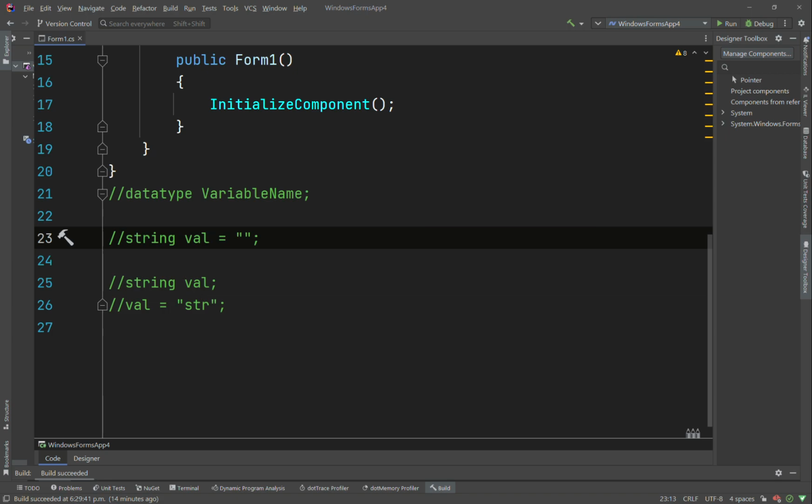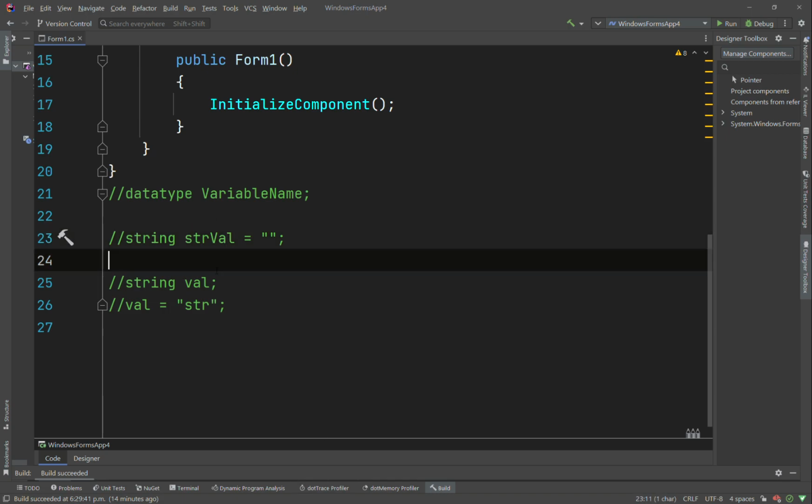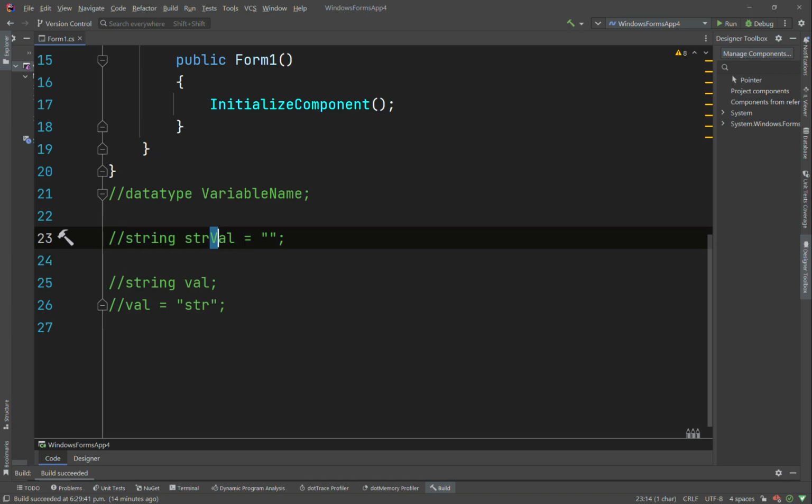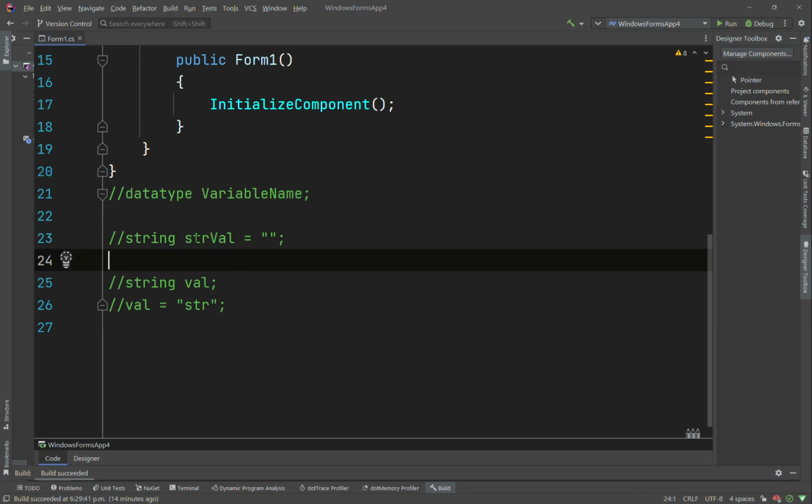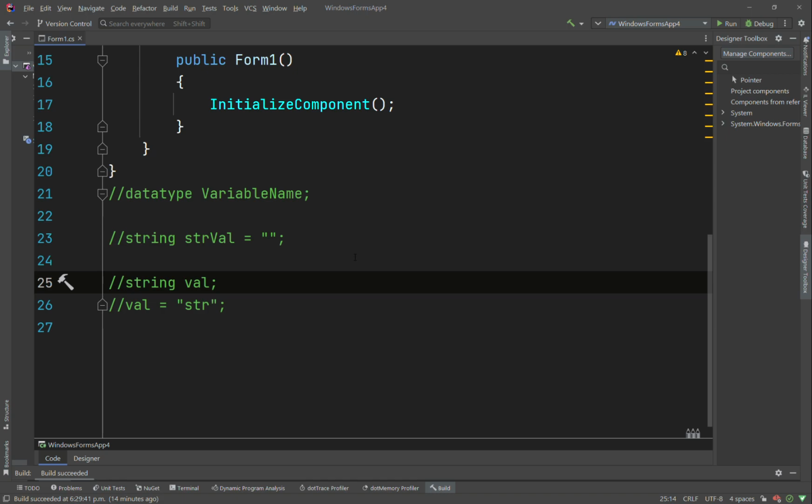So you can use camel casing. You've seen me use that before, so that's like strVal. The reason why it's camel case is because the first character is lowercase, and the second word in the same variable is uppercase. So I do that a lot. They do that in Java, so I kind of just got used to it. I kind of like it.